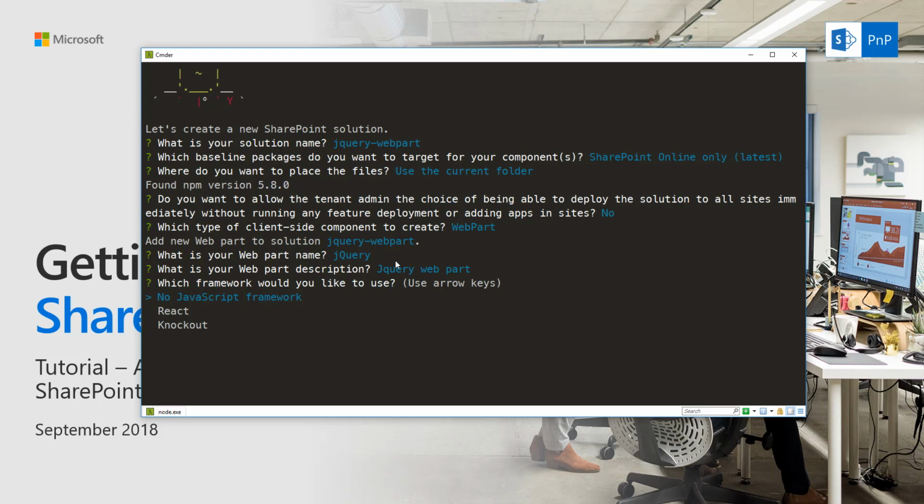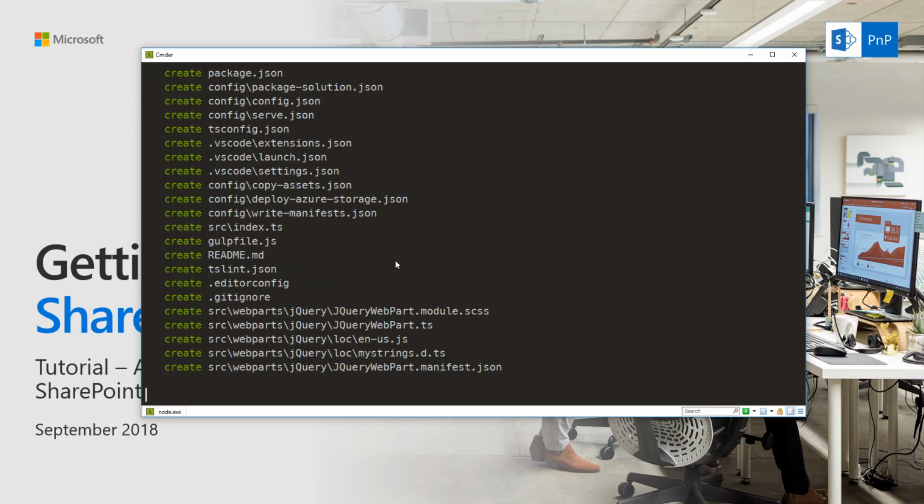That doesn't mean that we would not be using React or Knockout or Angular or Vue or whatever. It means that we get a default solution structure from where we can then start installing whatever additional dependencies we want. So in this case, we're adding jQuery and jQuery UI components in the following steps, but just as well, you could use Angular or Vue or whatever additional frameworks.